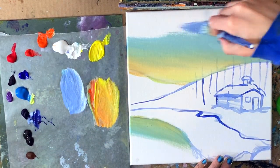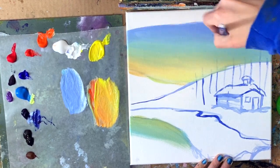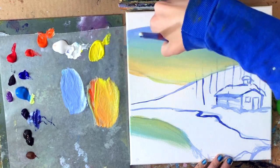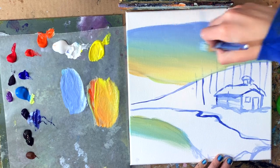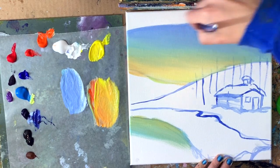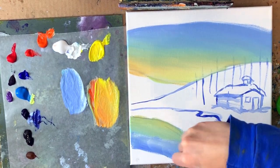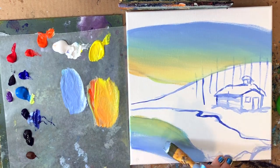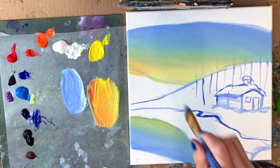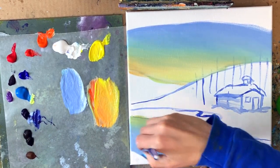And we can start that right over top of our nice green blue and then blend it down very softly. See, a nice smooth transition. Not too much paint on my brush, not pressing too hard on the canvas when I'm blending. Just covering up all that white space. I also want to keep the same shape, so it's more of an arc here.